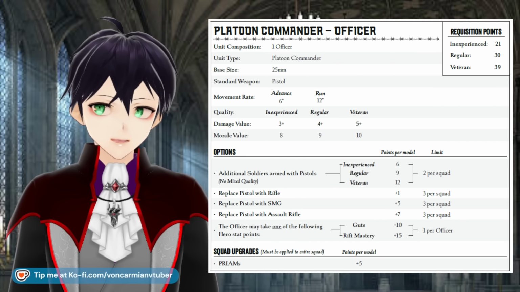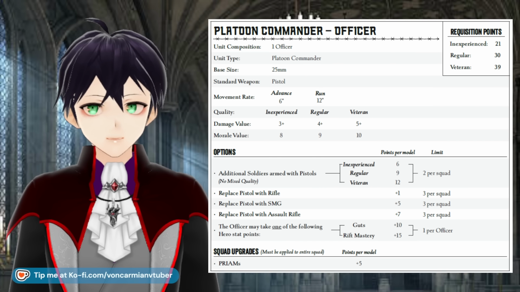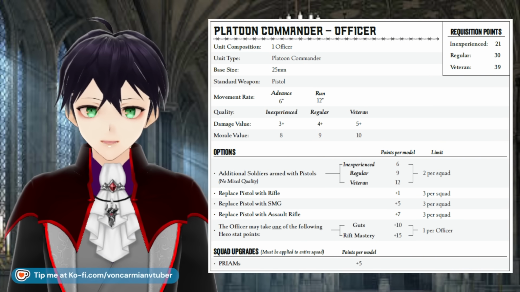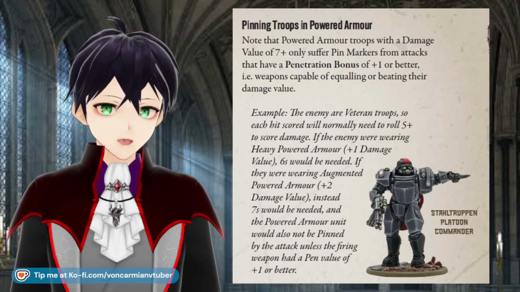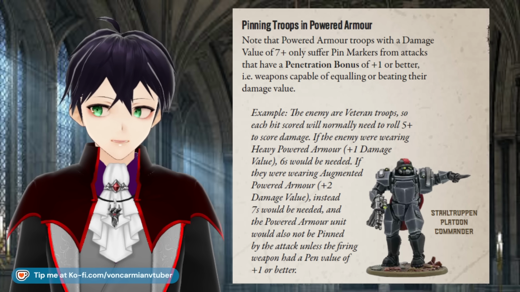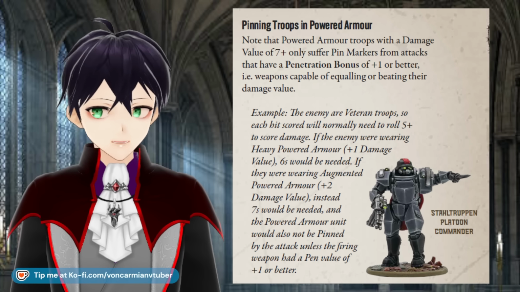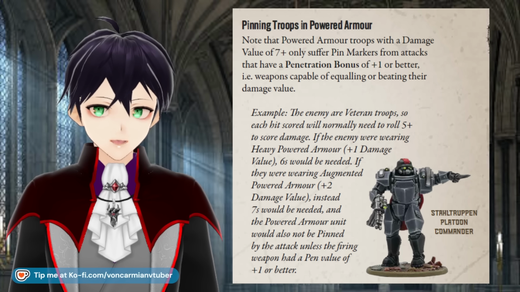The drawback is a 12-inch range and having to expose an easily killed model to the enemy. And as you are moving, you probably hit on a 5+. If you need more anti-tank or anti-rift, that's a cheap option. You may think not of killing the enemy, but of pinning them while your cheaper units run around. But against enemies in power armor with a defense of 7+, rifles and machine guns with no armor penetration cannot pin them because they cannot hurt them.